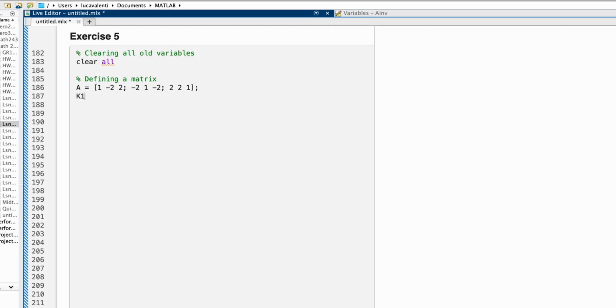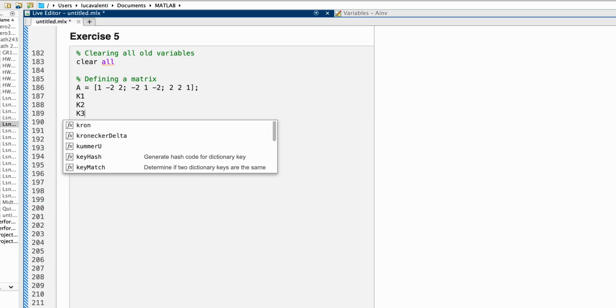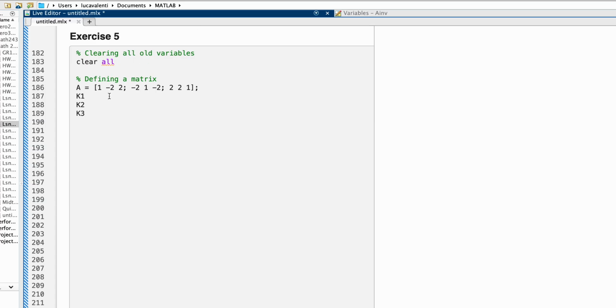And then I'm going to define K1, K2, and K3, one at a time. So I'll put here defining the vectors. All right, we got K1 is equal to 0, 1, 1. Then here we have another vector, 4, -4, 0, and we close that as well. And then we have this last vector, and that's -1, 1, and 1. And we don't want that to output either.